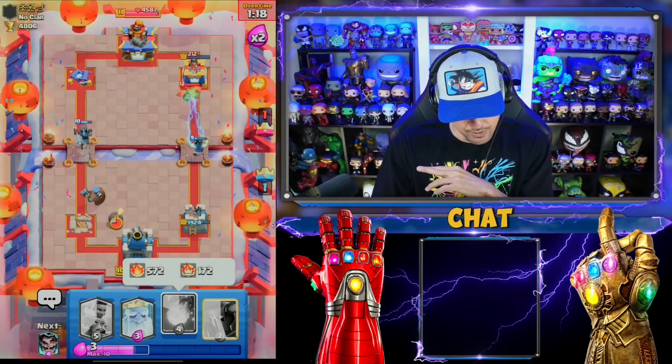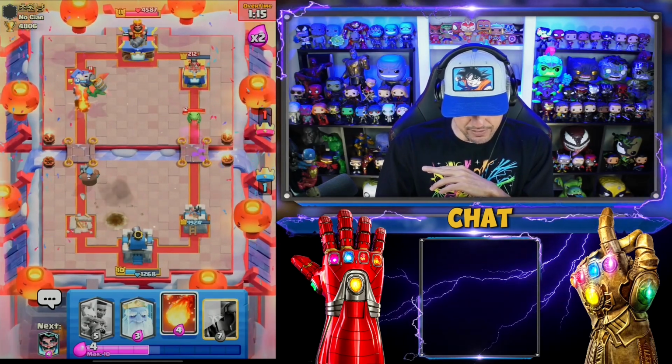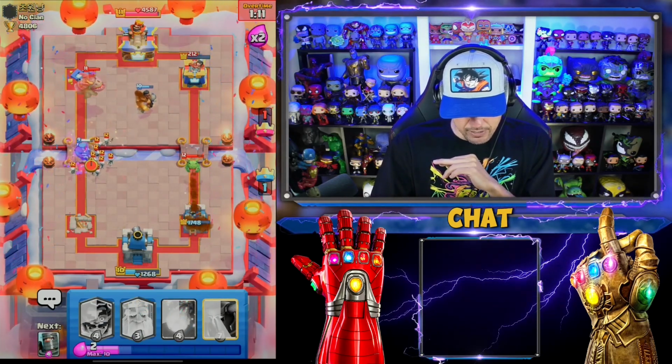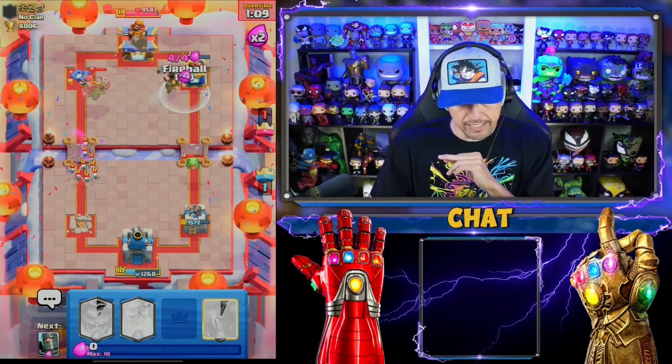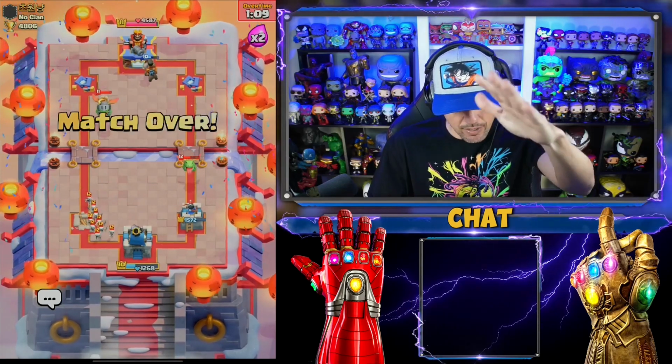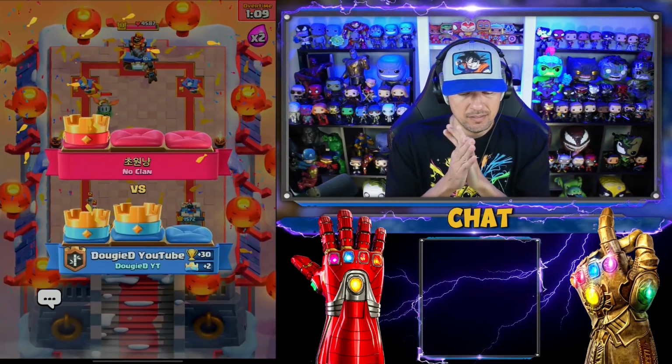Let's see. 212. 172 is not enough. It's not enough, but we can go ahead and pocket this Ram Rider. Alright, we're going to go ahead and pocket the Ram Rider. We just need 1 shot, and we're going to get it. I put myself in a hole early. Alright, wasn't wise. However, Ghost against Ghost doesn't work.